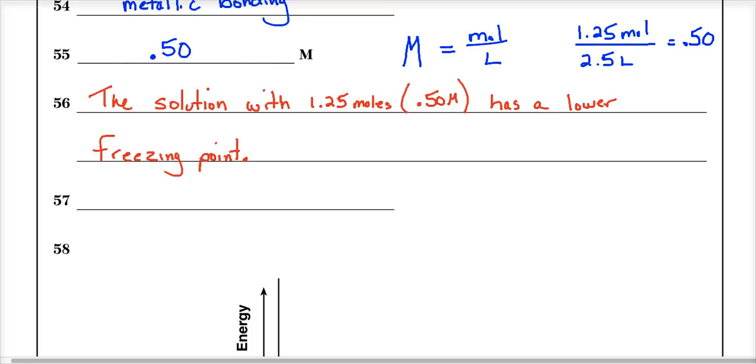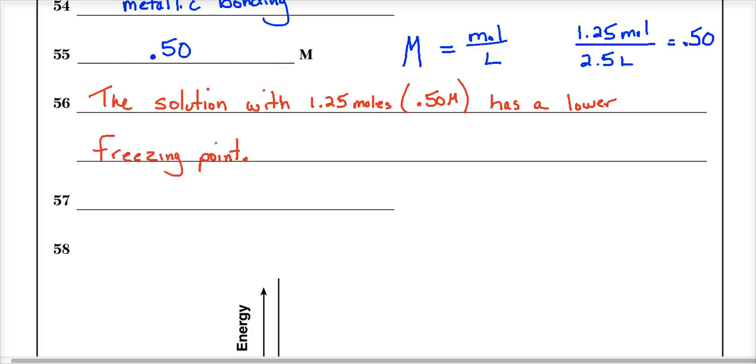I would not make vague comments like, the solution decreased or increased. Tell them exactly what you mean. The solution that had the higher concentration has a lower freezing point. Just tell them that. Now, you certainly could say this the other way. The solution with the lower concentration has a higher freezing point because it didn't drop as much. You can say it that way too, but pay particular attention to how you answer this.